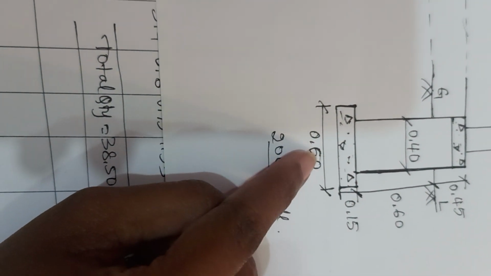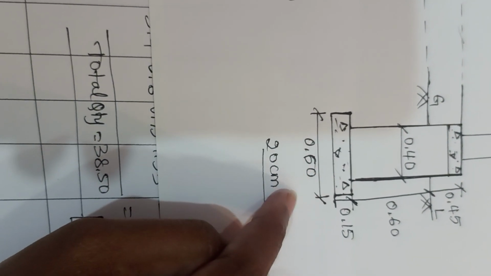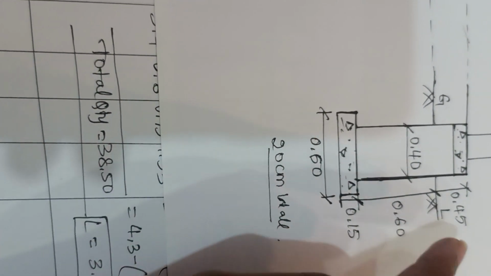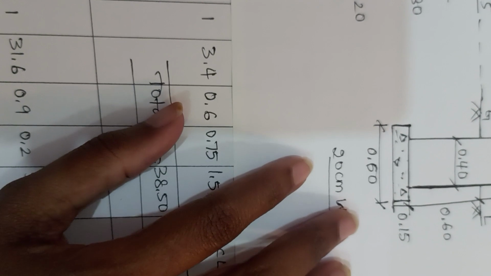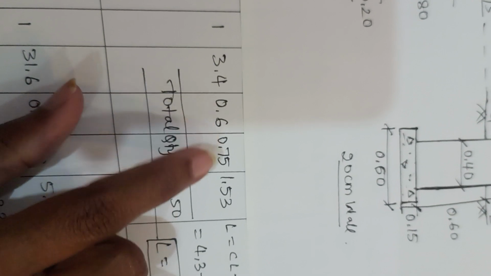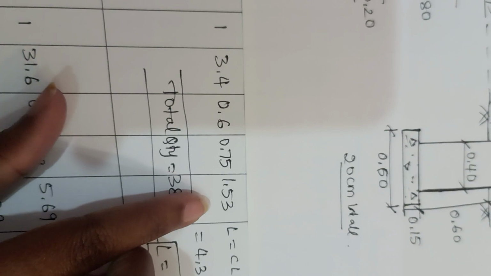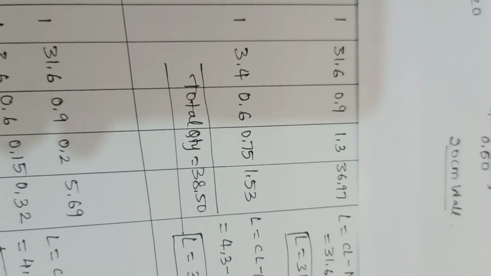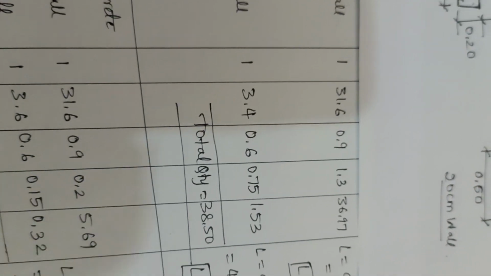Now the width and the depth of the foundation of your earthwork excavation will be taken from the 20 centimeter wall details. Here you have a width of excavation as 0.6 and the depth of excavation as 0.6 plus 0.15 gives you 0.75. So that width you need to keep for your 20 centimeter wall. So let us keep B as 0.6 and D as 0.75 and multiply the entire thing so that you get the quantity at the end. Once you get both the quantities, you need to add those 2 quantities so that you can get the total quantity of earthwork excavation. So that completes the first item of work.